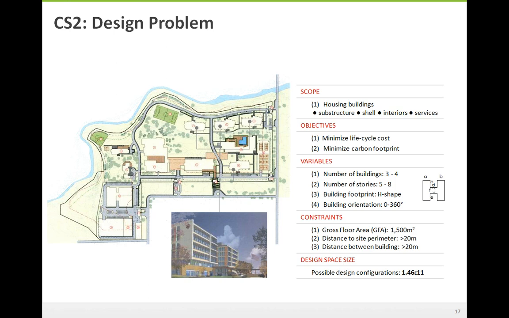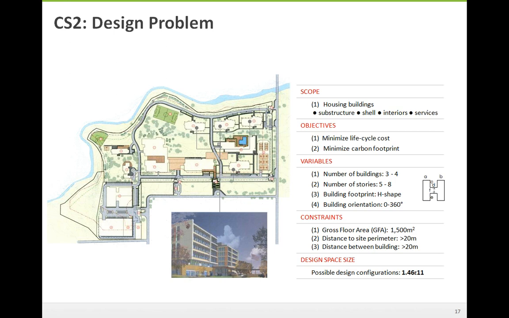And so we were going to vary some aspects about the massing and layout of these 4 buildings on site. What the client was basically interested in was coming up with alternative designs that might be able to reduce the life cycle costs and or the carbon footprint. And they had a certain requirement for the number of apartments that needed to be present in the program. So we restricted the floor area to a constant number so that that would be respected. We did vary the number of buildings, so it could either be 3 or 4 buildings that would satisfy that requirement. The massings of those buildings could be between 5 and 8 stories.